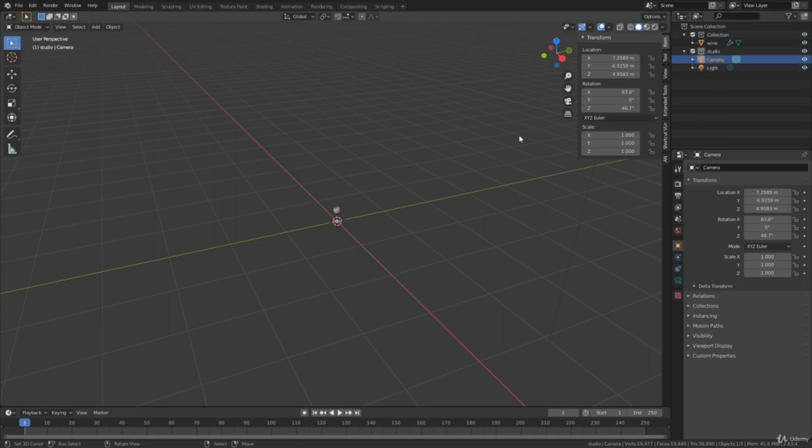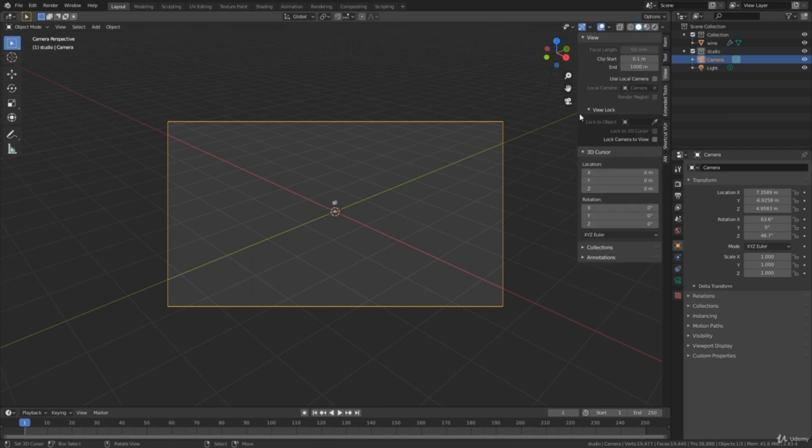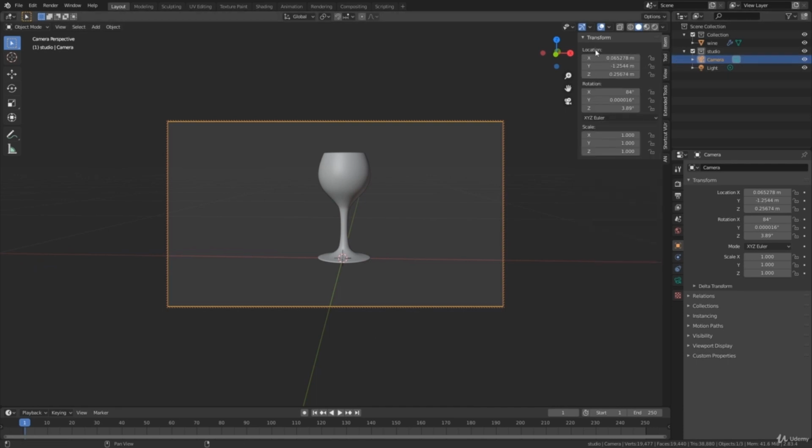So let's go to our camera, and what we want to do is make sure we look in the right direction, right? We want to see the model. So we are going to go here into view, lock camera to view, and I'm going to go here. I kind of want to have a front view, and when you just move it like this, you can see that all of your location and rotations are off by a few millimeters or degrees. So the ones that are very close to 0 now, you can put to 0. This X one is very close to 90, so let's put it to 90.